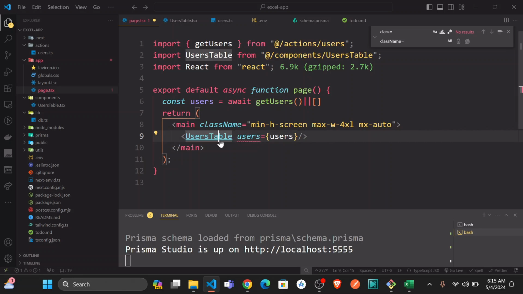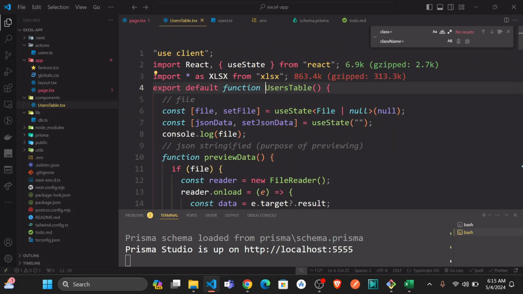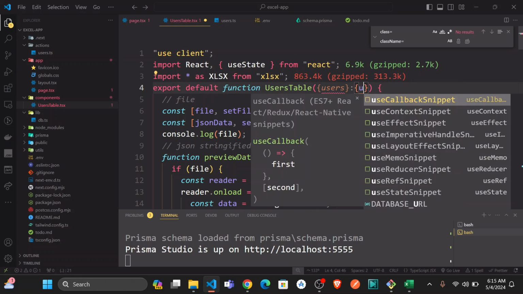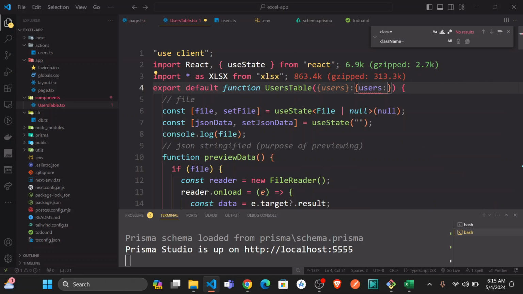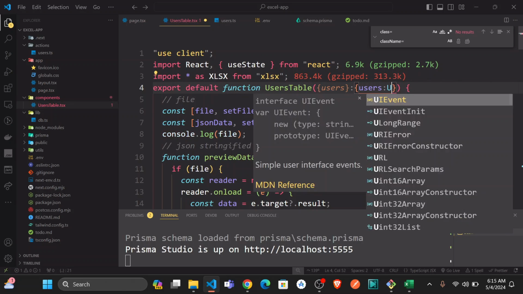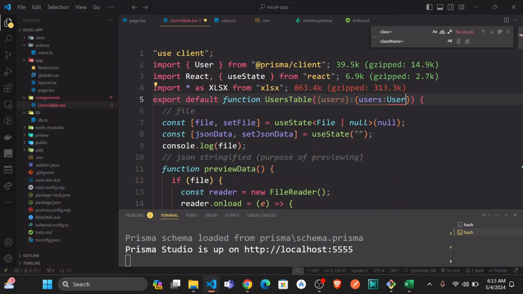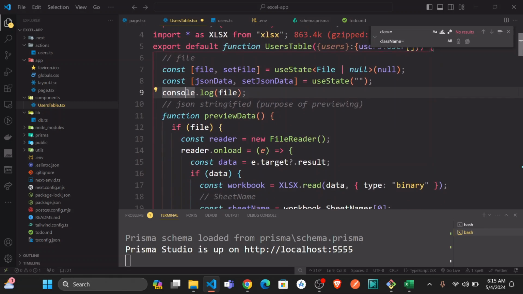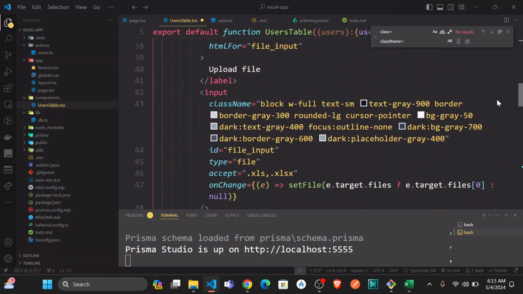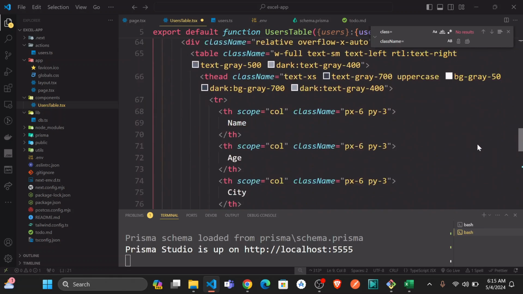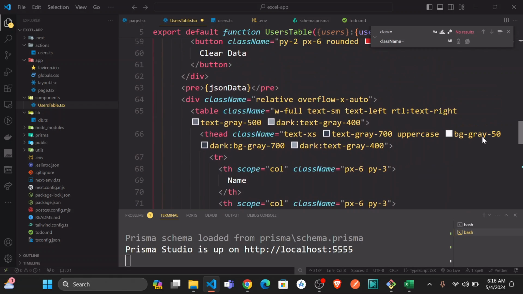Okay. Just go to the users table. Let's accept this. So we accept users, something like this. Now they are of type User from this Prisma client, and it is an array, of course. Now we can go ahead and map into this table.